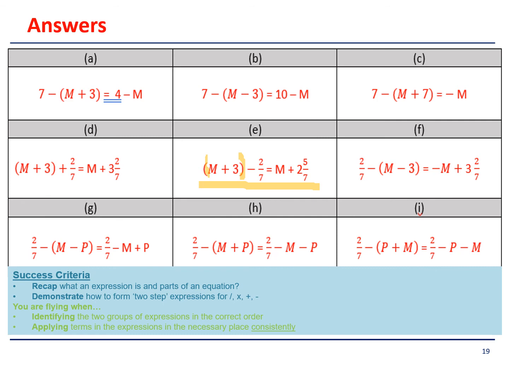Okay, so how do we collect like terms and simplify that? Well, you've got your equals, so this on the right is equal to that on the left, as we know. That's what we know when we see our equals signs for expressions. So all it's done is we've got the m on its own now on the right, and it's because we've subtracted 2/7 from a whole 3, and you've ended up with 2 and 5/7. So all you did was take 2 from 7 and end up with 5/7 and a big 2 in front as the whole number, and that's how you've simplified the expression, okay, with like terms.